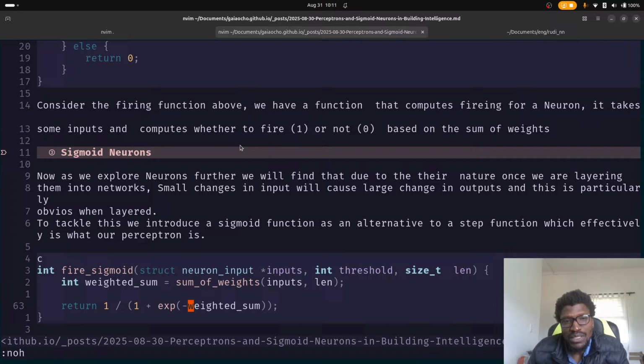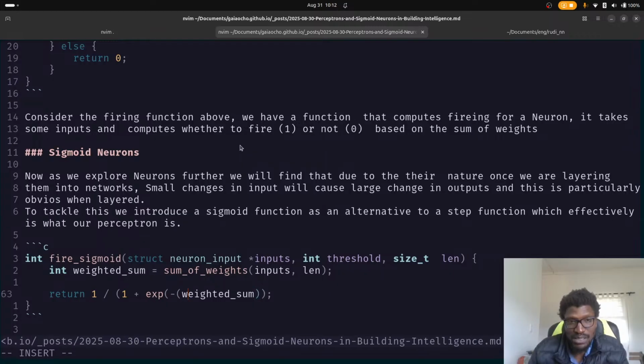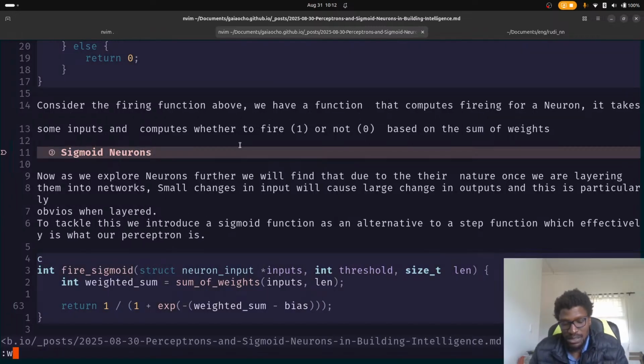And then this is going to be the negative of the weighted sum minus bias. And bias is just negative threshold. So we can say plus negative threshold, or you can just say minus bias. Okay, cool. So that's going to be that.